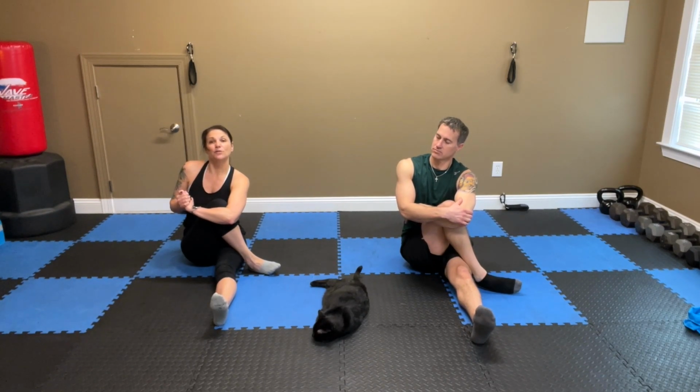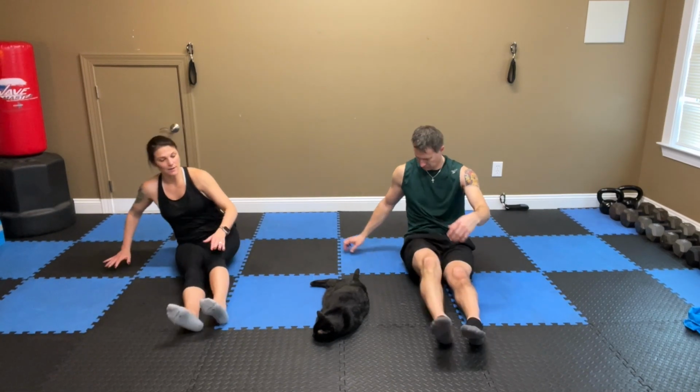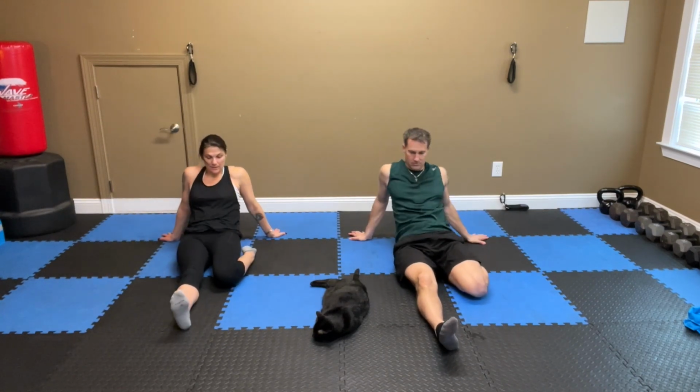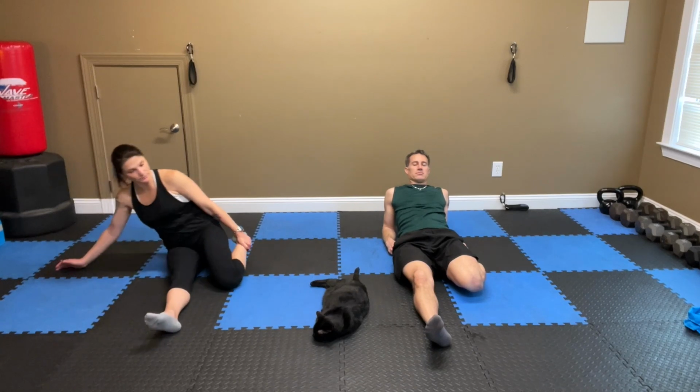And then next we're going to go to the quad stretch on your left. So you're going to bring that left foot back, fold it under, bend the knee. But again, if you have knee issues, you roll over onto your side, hold at the ankle. 3, 2, 1, go. Left foot back, lean back, or come over onto your side, holding that ankle.